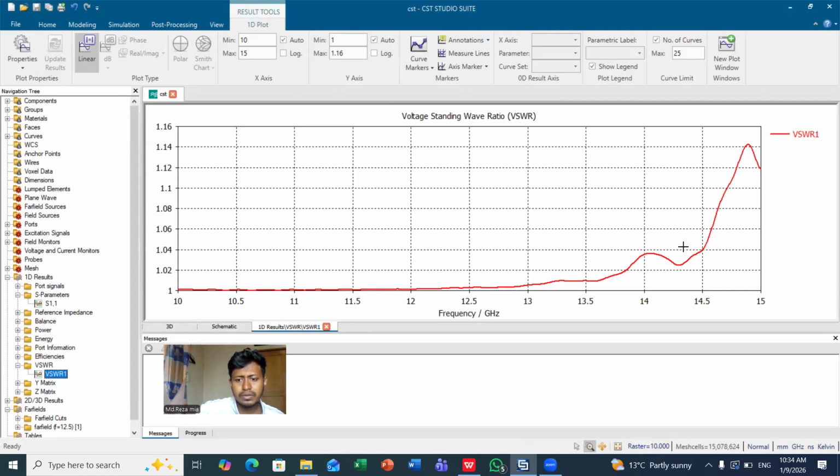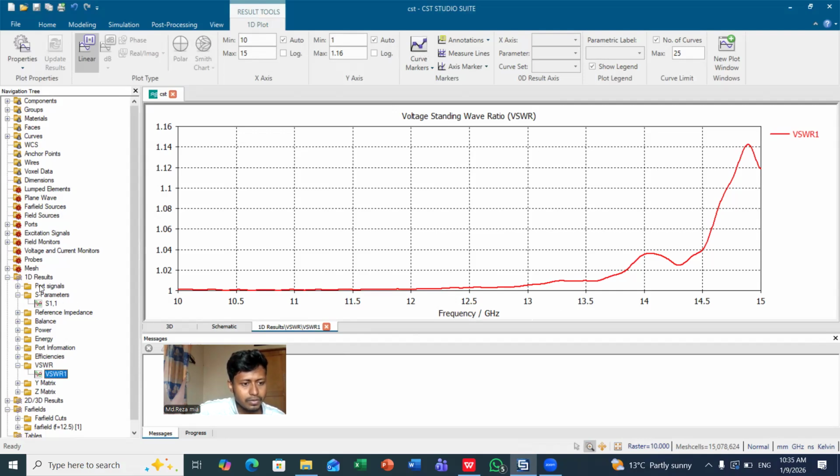But when the frequency is increased near 15, which is almost near K band, the value increases. That means my design is working only for K band. Okay, but due to the limitation of this software and my laptop hardware, it doesn't operate in the K band. So I just use this band, X and Ku band mixed. Okay, so this is the value.